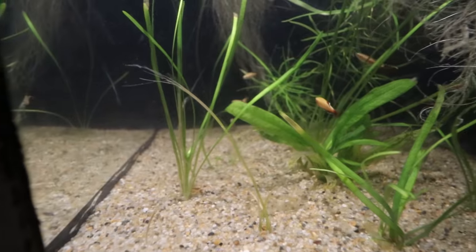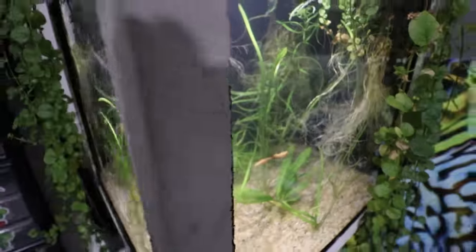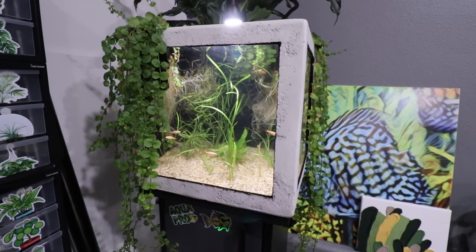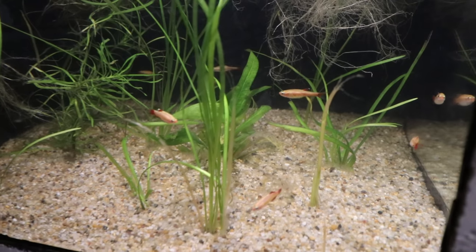And even if that test strip did have nitrite and/or nitrate on it, I still would bet you $1 million there wasn't any ammonia in here. Because ammonia is kind of like the hot chick at the party. Everybody wants it. Plants want to consume it, bacteria want to consume it. It's just a short-lived thing in a tank. That's why when you're cycling your aquarium, you see an ammonia spike. It's a spike because it goes up and it goes down. The other species of nitrogen are a little bit different. They are not the hot chick at the party.